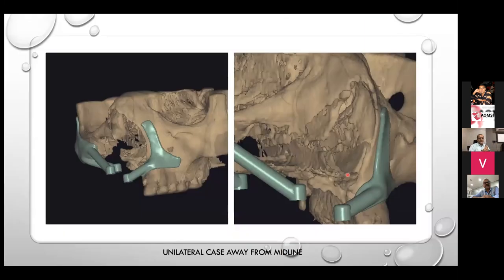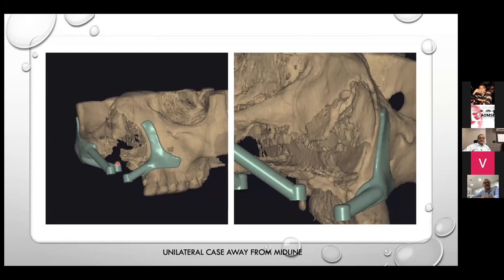And this is a unilateral case. The design is again different, and now this is away from the midline. So when it is crossing the midline, when it is near the midline, it is not possible to give this stud and take advantage of the cortical or the piriform rim. So here the design is given so that you can just place this implant with a small vestibular incision rather than touching the attached gingiva, which is present on the existing tooth. And the bar actually remains above the attached gingiva. So this is a unilateral design.